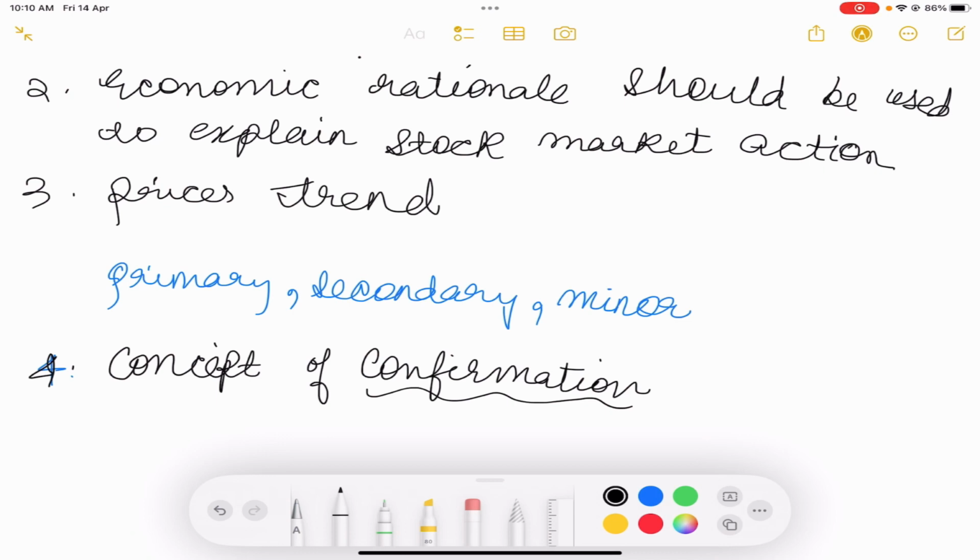For example, if my Nifty 50 index is rising, I need to check it with the Bank Nifty index. I need to see if Bank Nifty is rising too. Only then it is going to be confirmed. Both my indices should be rising together or falling together. They both should be moving in a similar pattern. Only then you can have a confirmation, because eventually both of them are linked, right?